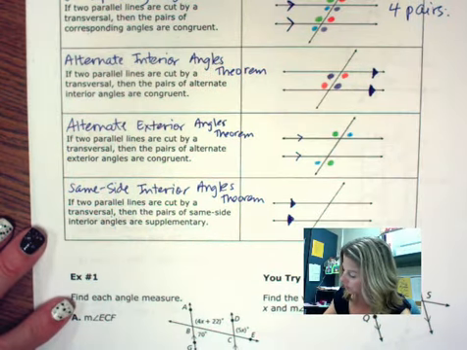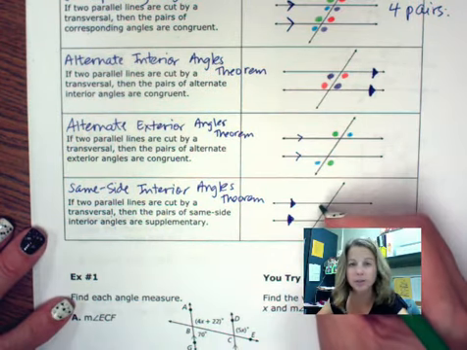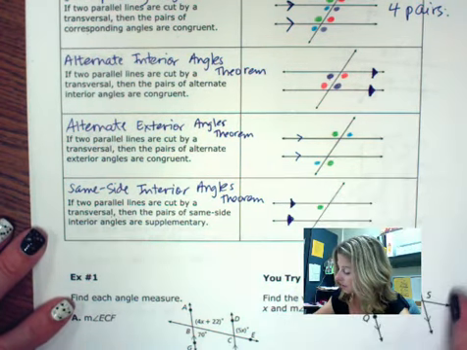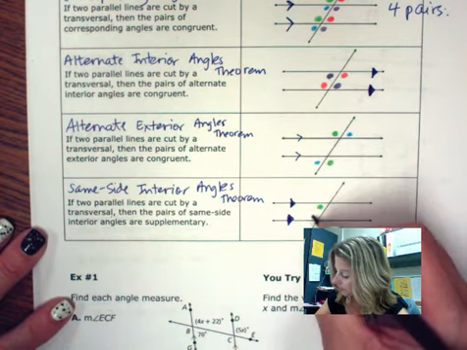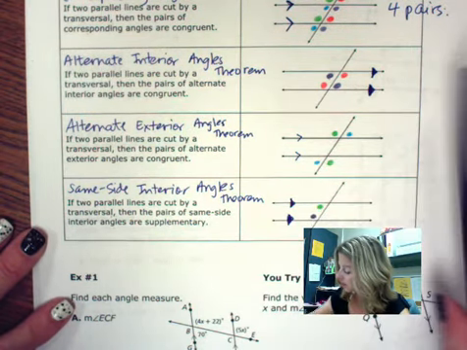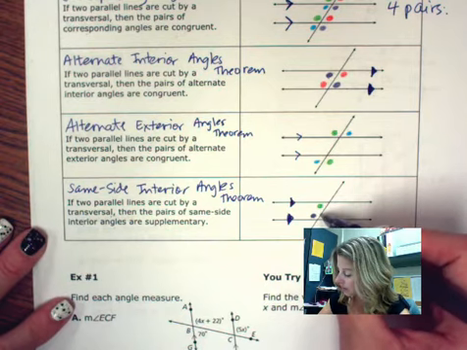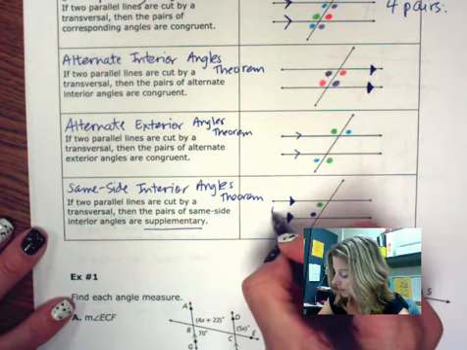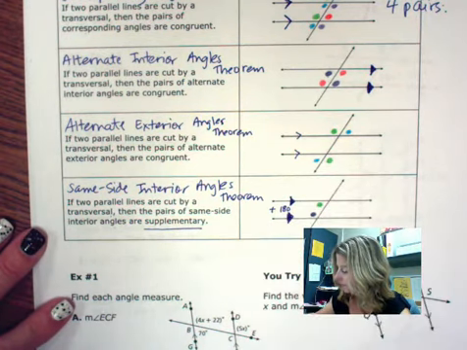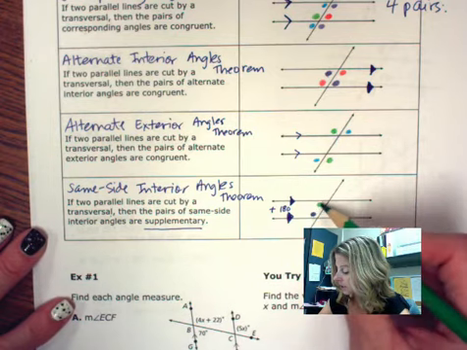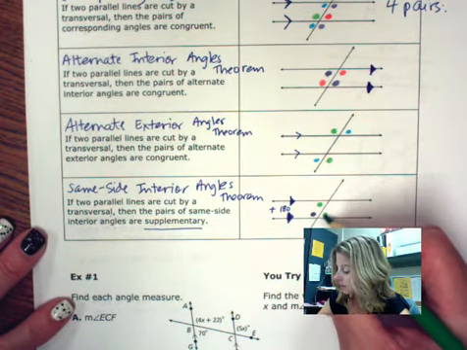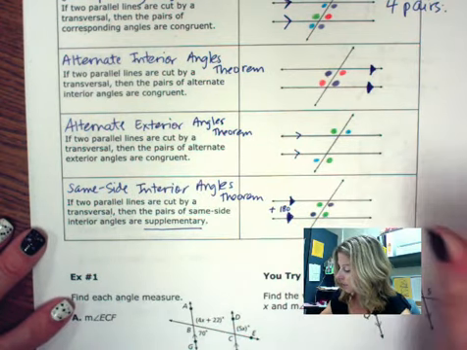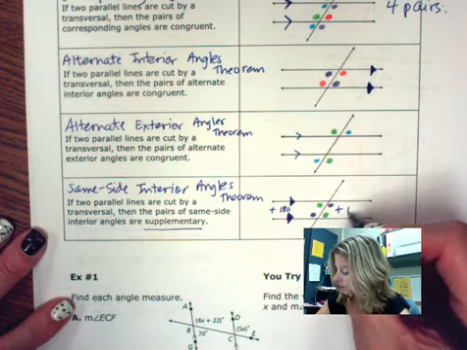So in our diagram, I'm not going to color these in on this with the same color. I'm going to make one of them green and one of them purple. Okay, and so when I do that, you can visually tell these are not the same size, but they are supplementary. So I'm going to write here plus 180. They're going to add up to 180. Now I do know that the alternate interior angles are congruent, so I'm going to make this one green, and this one purple. And so then these two are going to add up to 180.